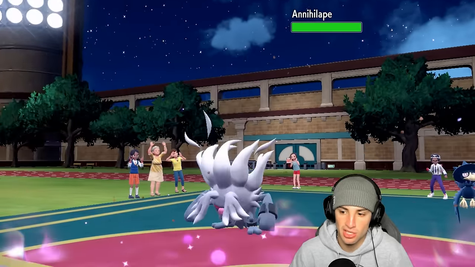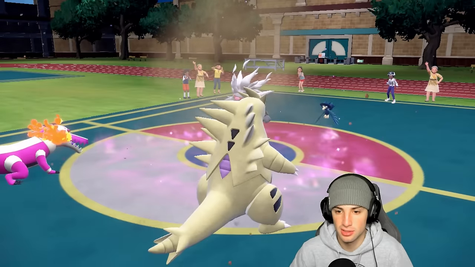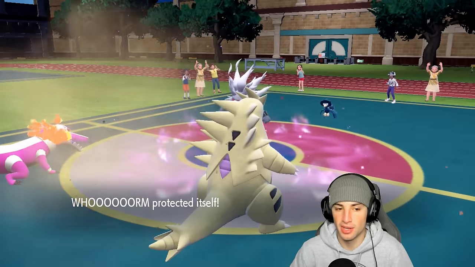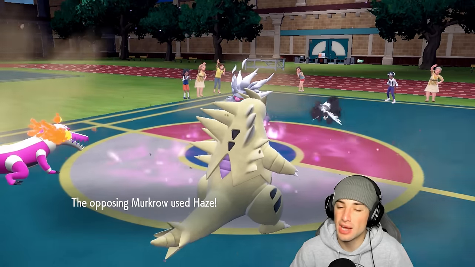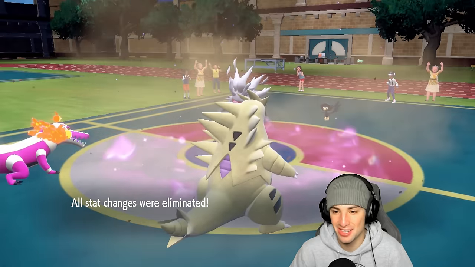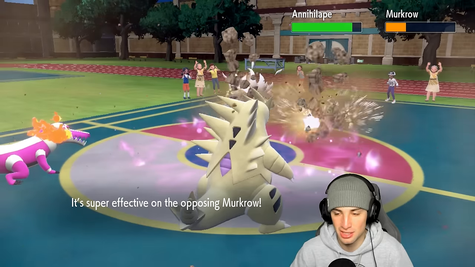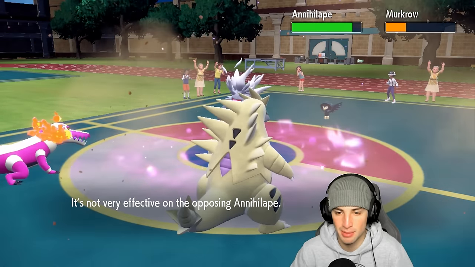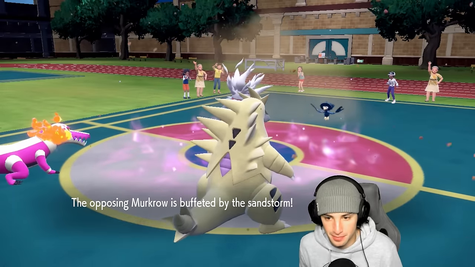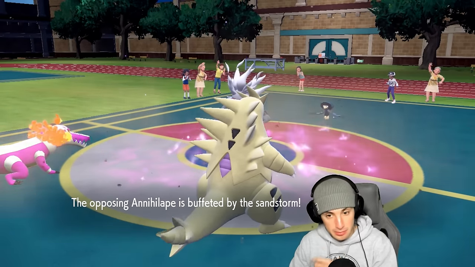So he ends up hard swapping into Annihilape. And I'm just going to protect my Skeledirge. You gotta be going for another Snarl, correct? Go for it. You got Haze. Oh, man. Get rid of all my stat changes. How dare you? Probably should attack, though. It would have been nice. Rock Slide's gonna connect, which is good news. Murkrow's gonna take a big chunk of damage. And so is Annihilape. Now he's definitely gonna set up a Tailwind, which is my main problem here.